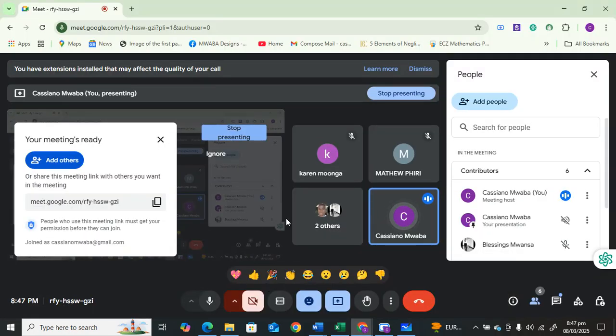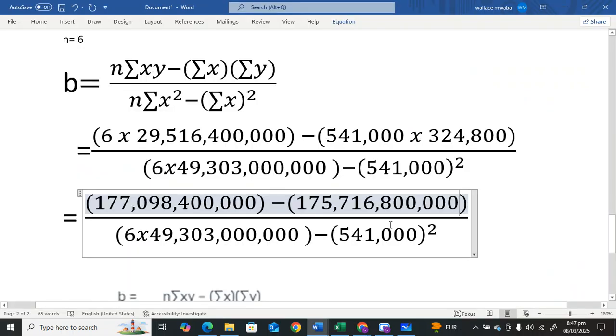If you don't have a calculator, it's always advisable to have a calculator for cost accounting. Always advisable. Never make a mistake of doing cost accounting minus a calculator and a paper and a pen. So are we getting these values, colleagues? No one is getting a different value. We're all the same.